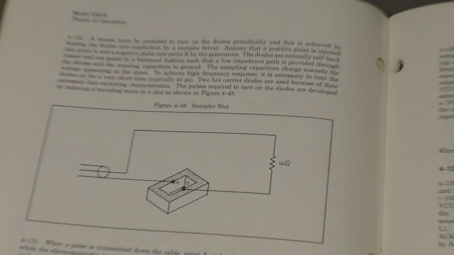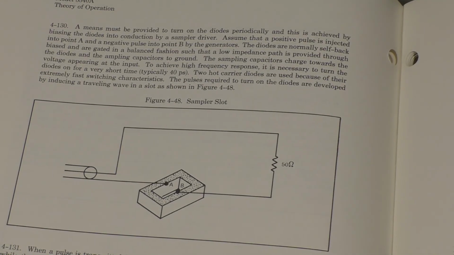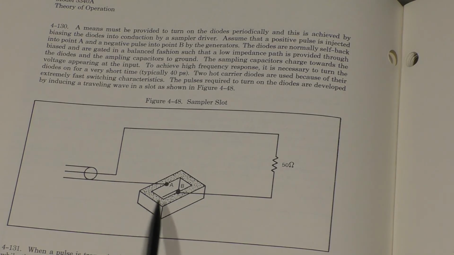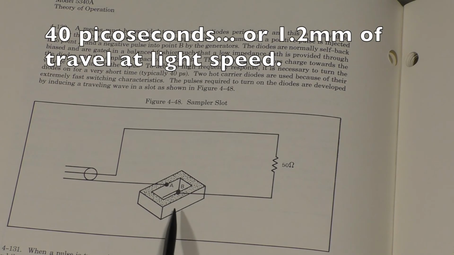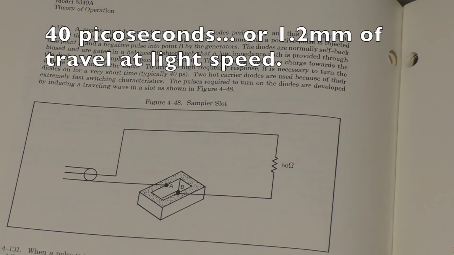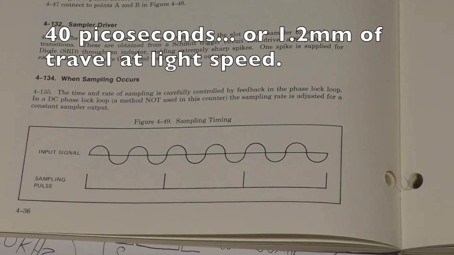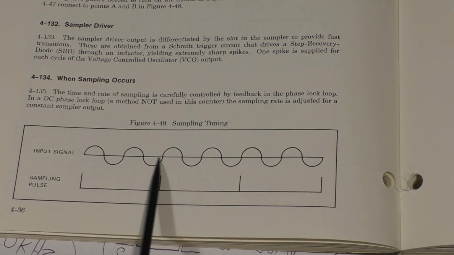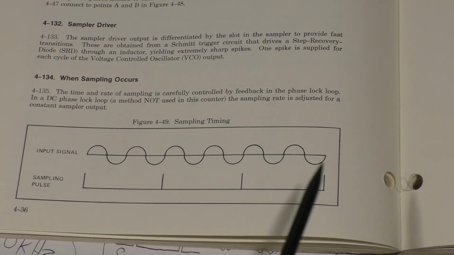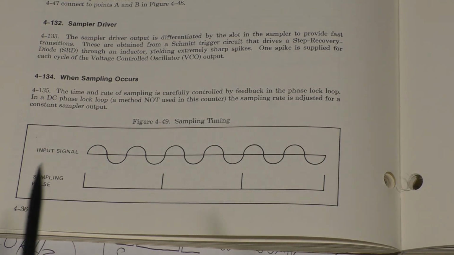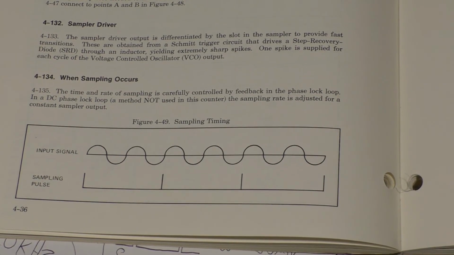So I don't even understand that, because I'm not a high frequency guy. So the idea is you have a cavity where electromagnetic waves can travel, and they feed in the pulse on A and B, and somehow they get the super short pulse. There is another circuit about the sample timing. You see, they only sample every 1, 2, 3, 4th zero crossing, so they have the same example here with the zero crossing, even if the device doesn't use that method.